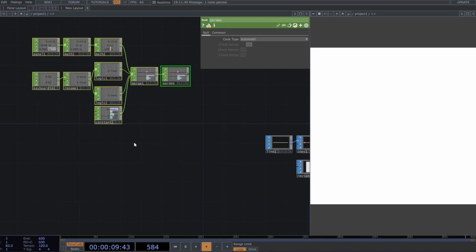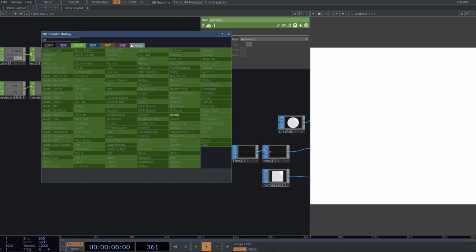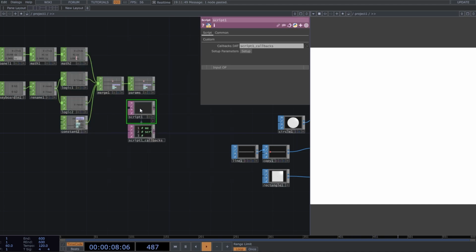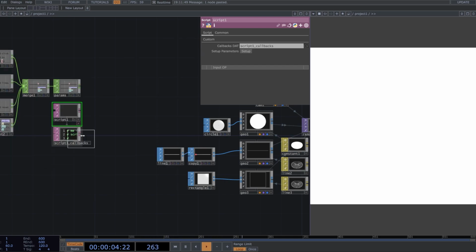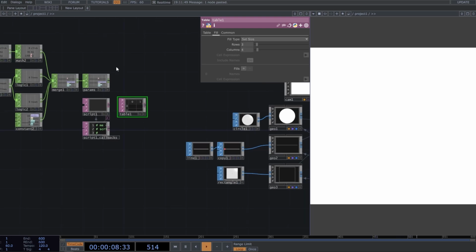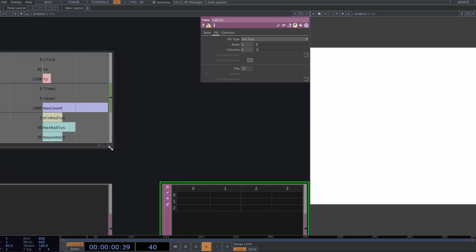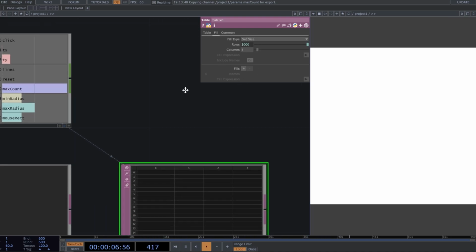Okay, so after this we only need to add a script that will change a table. This table needs to have a manual size that will be the max count on the rows and 4 columns.